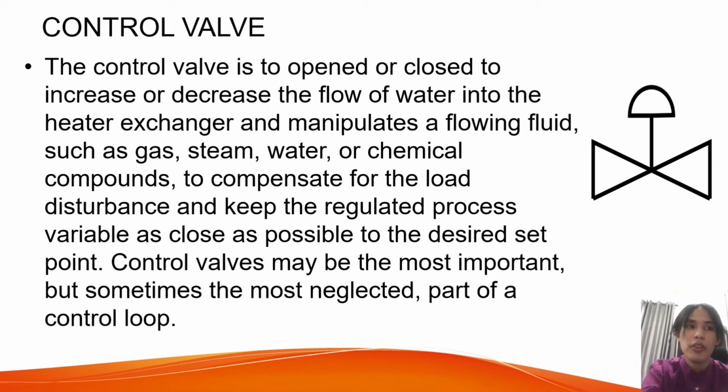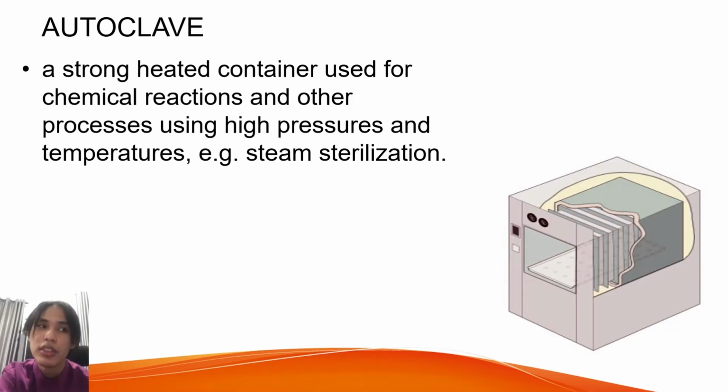Next is the control valve. It opens or closes to increase or decrease the flow of water into the heat exchanger and manipulate a flowing fluid such as gas, steam, water or chemical compounds. And finally we have the autoclave, a strong heated container used for chemical reactions and other processes using high pressure and temperature. So that's all for me.